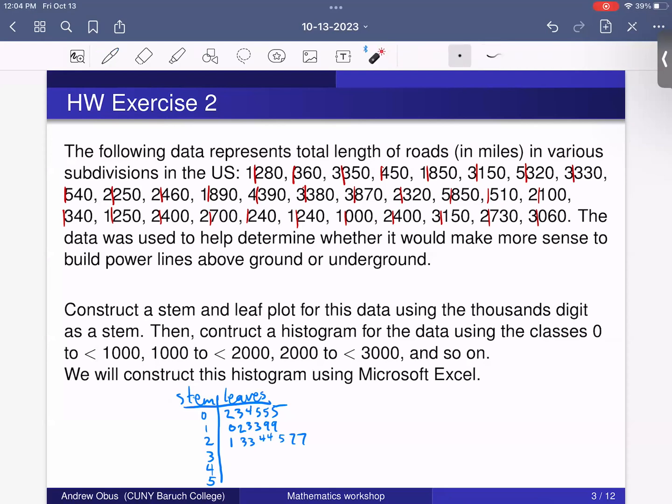Now we're going to go get less data. So for the stem 3, we're looking for things in the 3000s. This rounds to 34, 34, 32, 33, 34, and 32, and 31. So 3060 rounds to 31. So you're going to have a 1, and then there is a 2 and a 2, and then I think there was 1, 3, 1, 3. And then I saw 3, 4 here, and 3, 4 here.